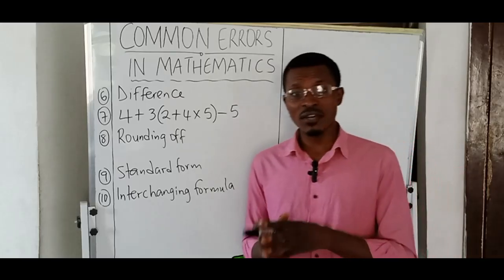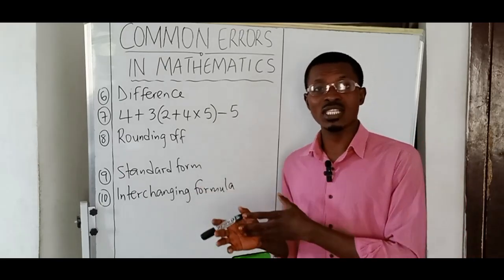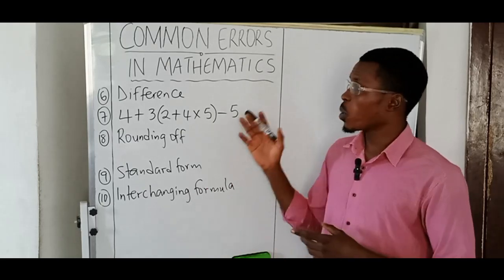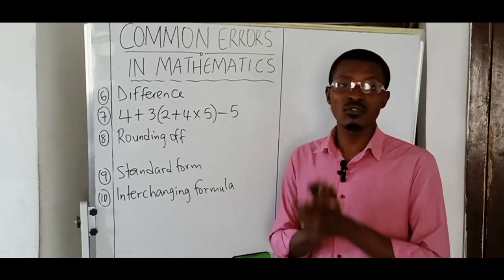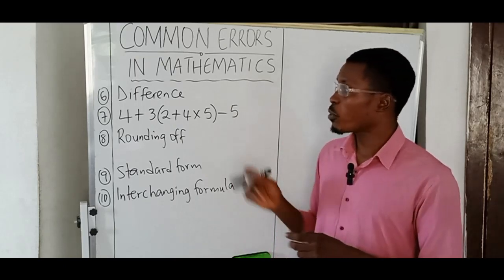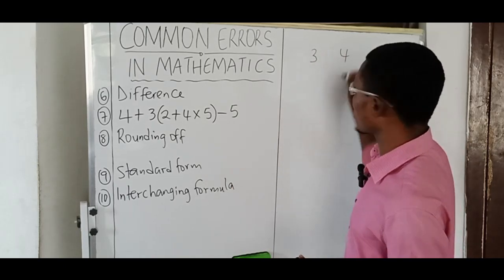Now for the next 5 sets. 6. In the area of difference, we come across this oftentimes in word problems involving simple equations. Whenever you hear difference, please assume it to be positive difference unless stated otherwise. Okay, so positive difference, you ask difference between 3 and 4, for example.